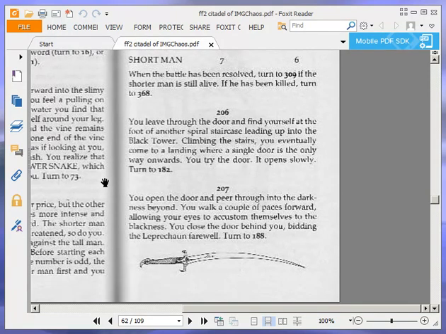You leave through the door and find yourself at the foot of another spiral staircase leading up into the Black Tower. Climbing the stairs, you eventually come to a landing where a single door is the only way onwards. You try the door, it opens slowly. Turn to 182.